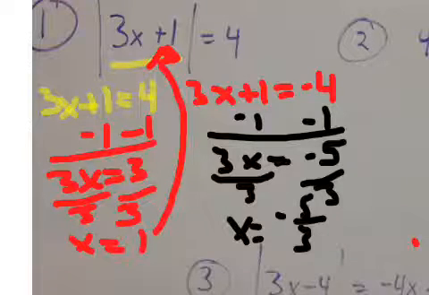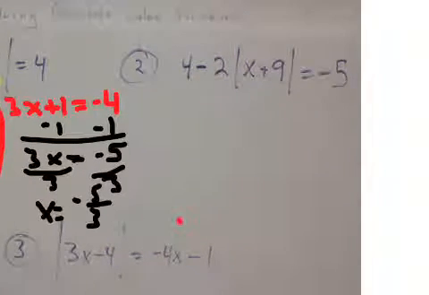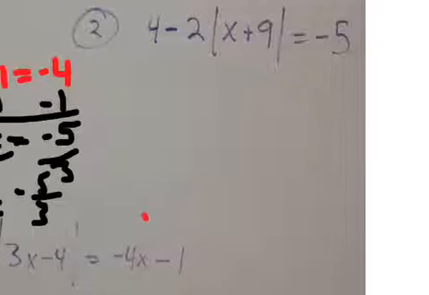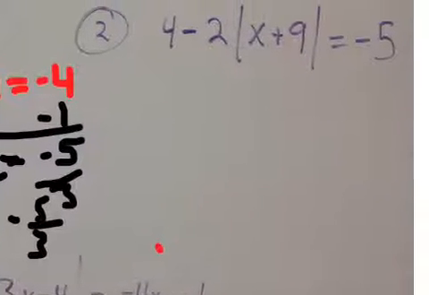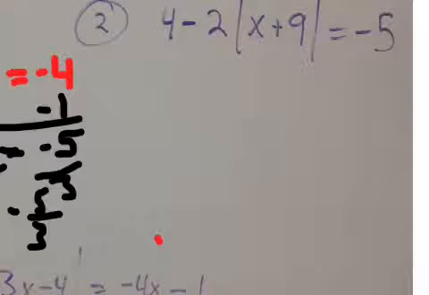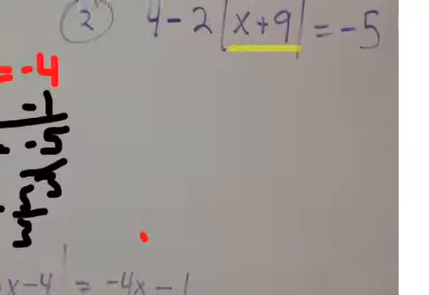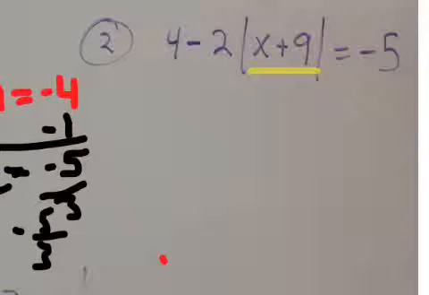Yay us, right? So now we're going to take a look at number 2. Now number 2 is a little bit bigger and it looks a little bit scarier, but I promise you we'll be okay. This one here, notice how the absolute value is surrounded by a whole bunch of other stuff. You see that? It's got the 4 minus 2 times the absolute value. And over here it was just the absolute value. So we want to create a situation where it's the same. We want to get rid of that 4 and we want to get rid of that negative 2 so that we can create a simpler equation.